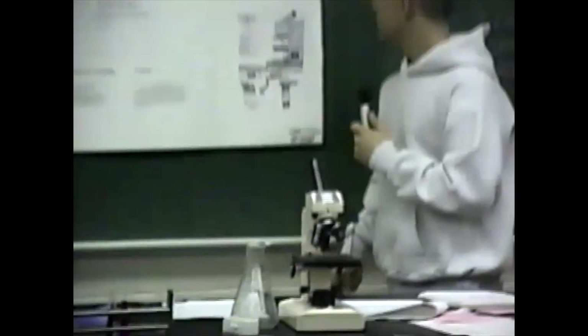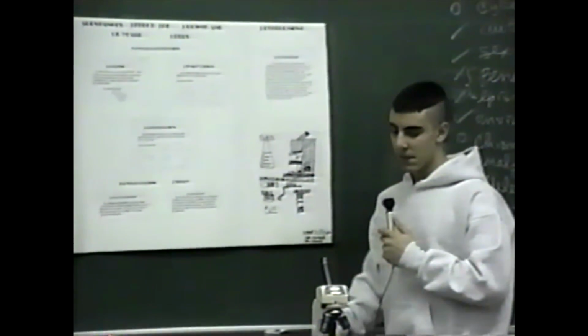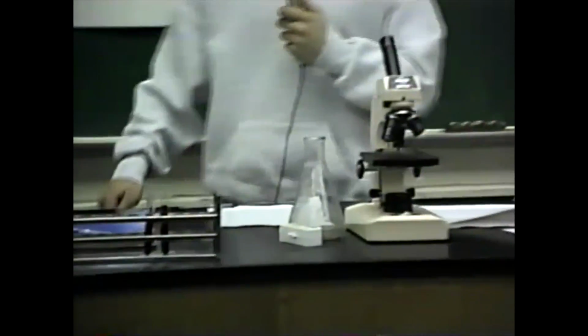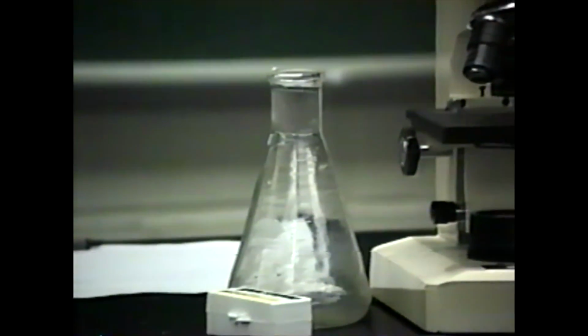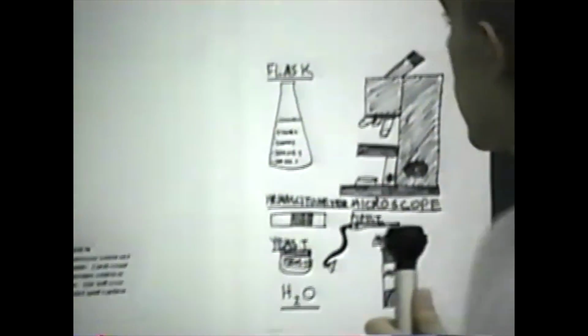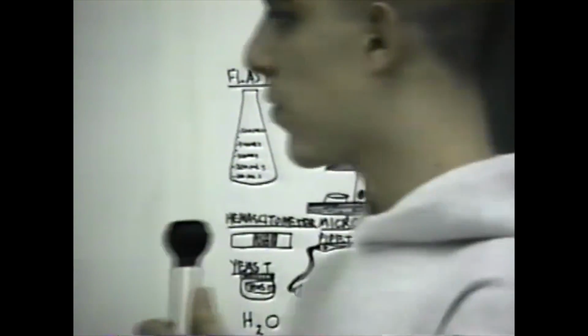Now my procedure is a little complicated. What I did was I filled this beaker right here up to about 350, and then I filled molasses in about 25 more milliliters, and I used molasses because molasses has a high sugar content and yeast like sugar. And then after that I put in about 1 teaspoon of yeast, and I let it grow for about 10 minutes. And after 10 minutes, I used this formula. Well, actually, after 6 hours, I used this formula.